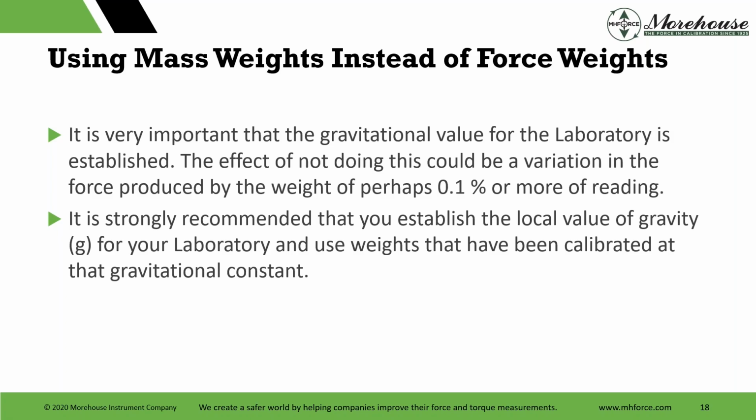This 0.1% is coming, I think when Mr. Stein wrote this, from looking at some of North America. North America does have more variation than 0.1%. So it's a really good number. Though when I speak about this, I want to tell you that the maximum, if we look at it, could be as much as 0.5%. And it's strongly recommended that you establish the local value of gravity for your laboratory and use weights that have been calibrated at that gravitational constant.